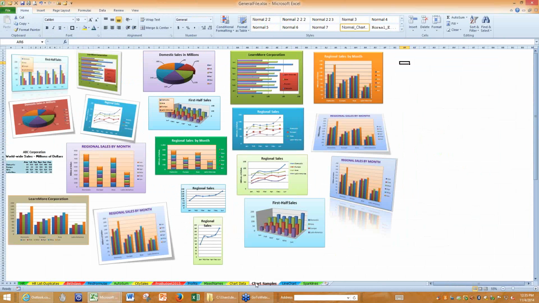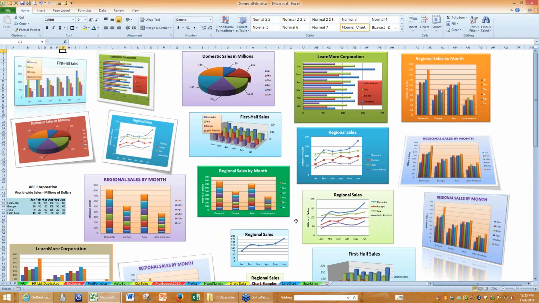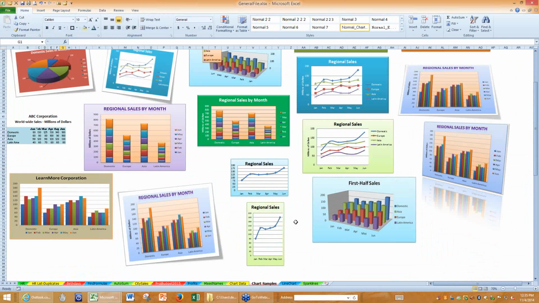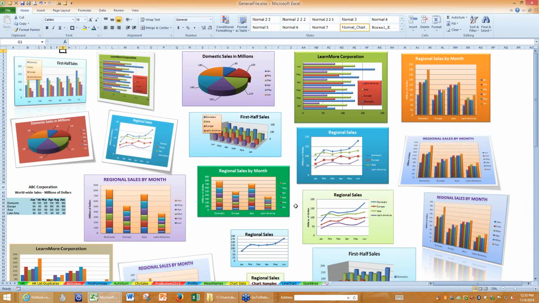Here too, not designed to show you all possible chart possibilities, but at least you get some ideas when you see these. Creating a lot of these is faster than you might think. The Excel charting capability has been beefed up. It looks a lot better than it used to, and sometimes these are real attention getters.